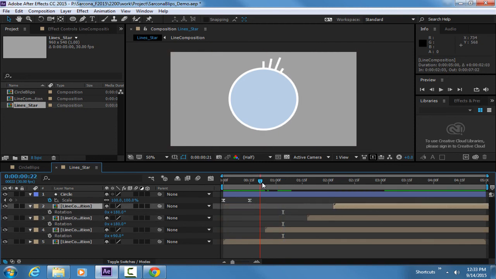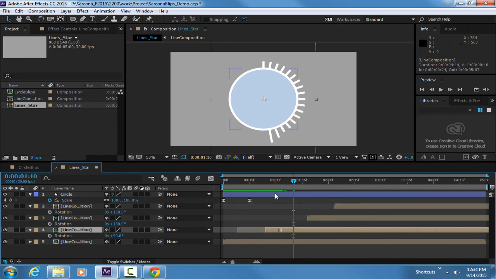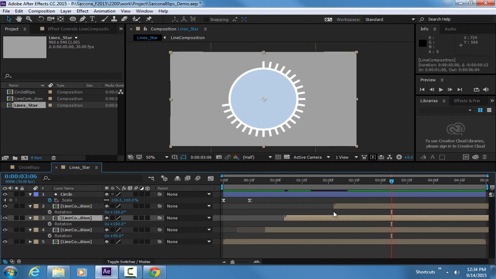Okay, like this. Now you can see this one's a little bit late, because it actually doesn't start moving until about here. So I can just cut this, go like that, and then pull it back down. Now I'll test it out and see. There we go, that looks pretty good. Then we'll take this one and do the same thing. Just pull this down until that one lines up. Still a little bit late. There we go, I think a little bit late, so maybe a frame.